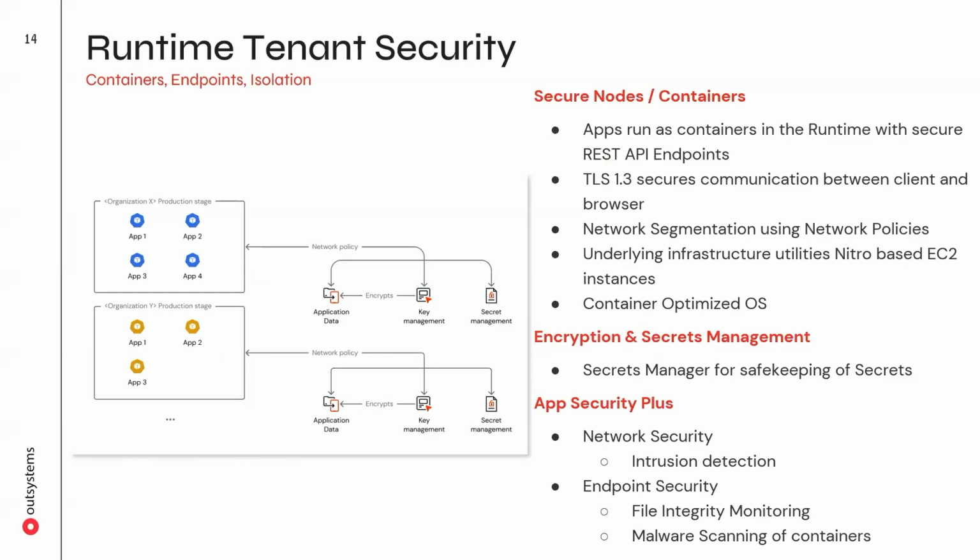ODC provides runtime security at the tenant level by ensuring that each organization's ODC runtime has isolated and independent stages. Network namespace isolation is implemented to ring-fence internal traffic within each stage, preventing access from one organization to another organization's data. Additionally, each stage has its own relational database, and network policies define the secure connections between the namespace and the database. This prevents apps or users from one org from connecting to another org's applications.